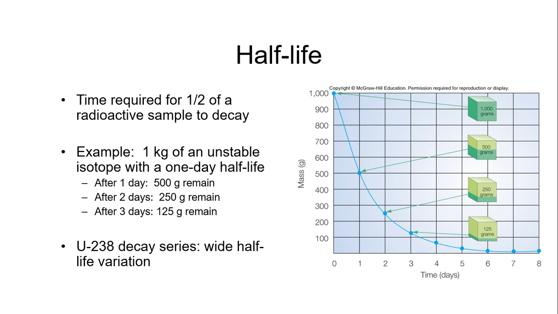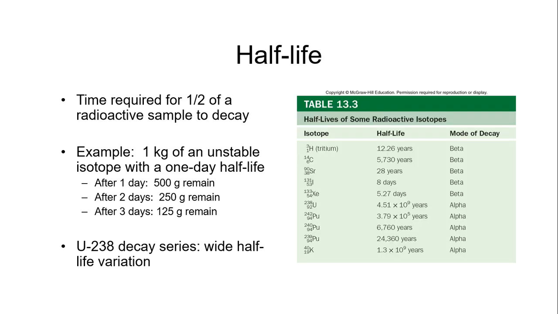Is it exactly 500 grams? It's give or take a little bit. Remember that nuclear decay is a random process. So sometimes it'll happen faster, sometimes slower. But on the whole, statistically speaking, half of the material will be left after 1 day in this example, or after the time frame illustrated in this chart.